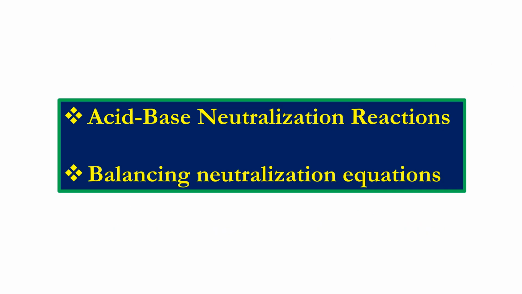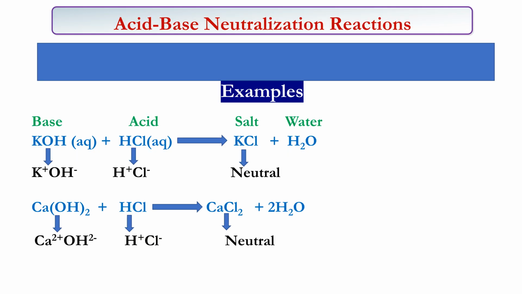Today we will cover acid-base neutralization reactions, and we will also study how to balance neutralization equations. Let's look at acid-base neutralization reactions. When an acid and a base with equal amounts of hydrogen ions and hydroxide ions are combined, a neutral compound is formed. Let's have a look at these examples.